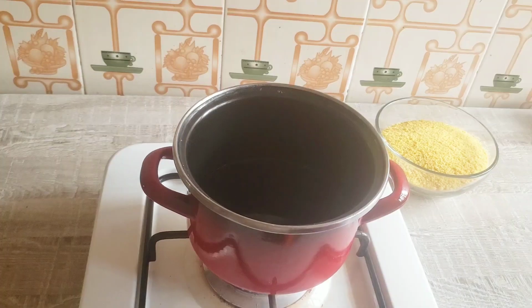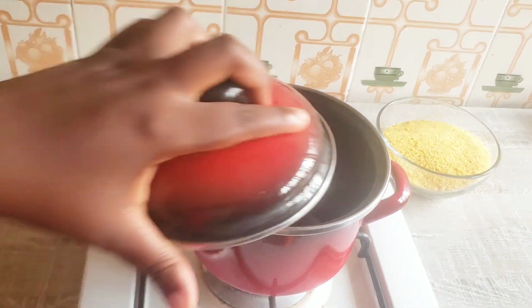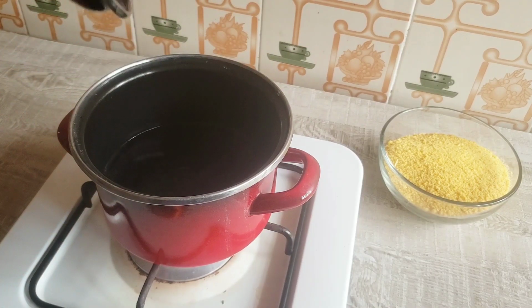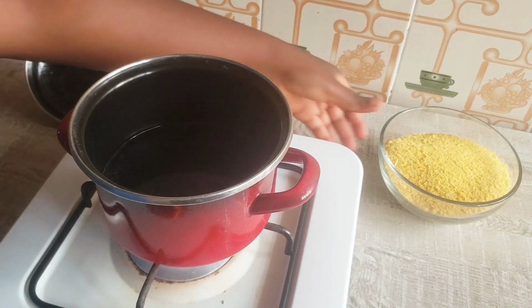It's a kind of Nigerian swallow that you can eat with egusi soup, okra soup, ogbono soup, vegetable soup, groundnut soup, any kind of soup. So it's mostly eaten with soup, and some people can even eat it with stew as well.